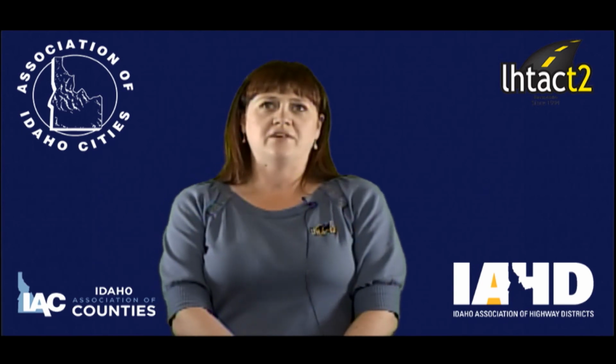On line 13, you're going to list any of your sales tax or inventory replacement tax. These are the funds and revenues that you receive from the county in the reporting year that are dedicated for your road and street funds. So again, these are the funds the county pays you. On line 14, it's for the sales tax revenue sharing. These are the revenue sharing dollars that you receive from the state. And again, these are only the funds that you receive that are dedicated for your streets and bridges.